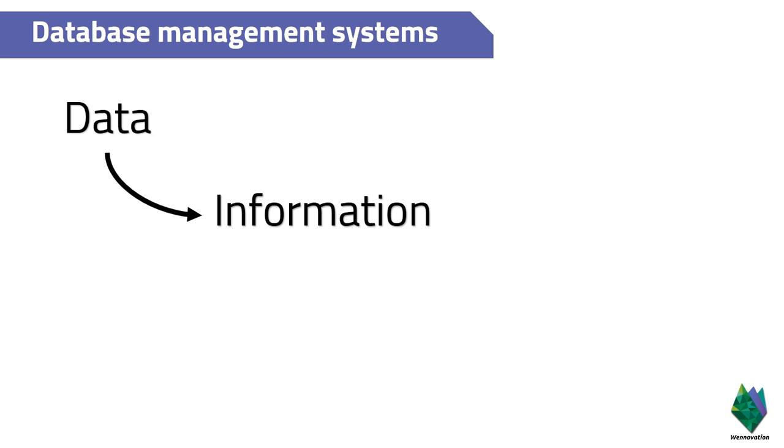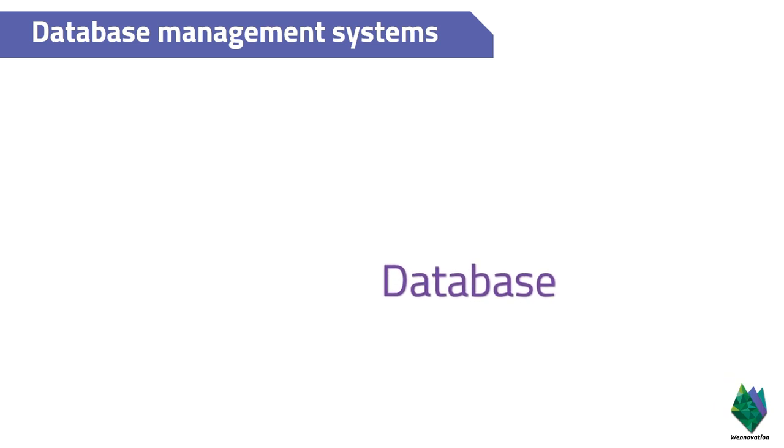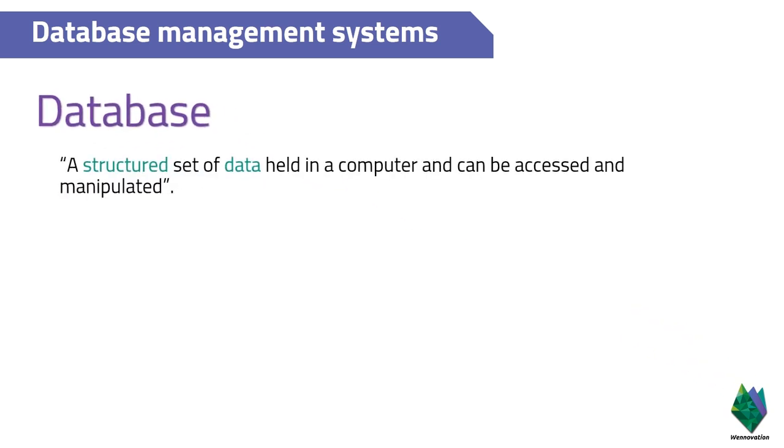Now, before we actually learn about database management systems, it's crucial for us to learn what a database is. I need to introduce you to a very formal definition of a database: a structured set of data held in a computer that can be accessed and manipulated. In this definition, there are many words that need to be understood. The first thing is structure, the second thing is data, and the third thing is that it can be accessed and manipulated.